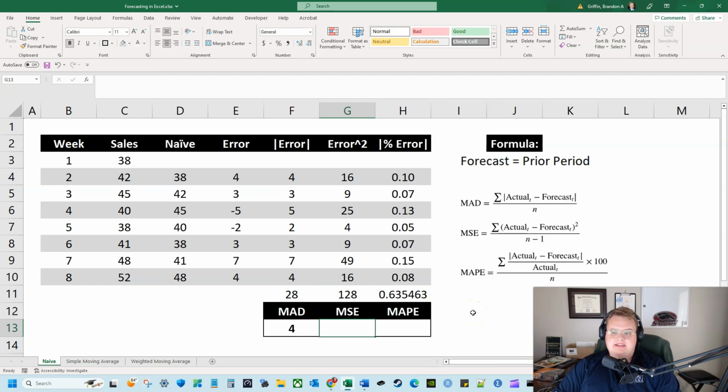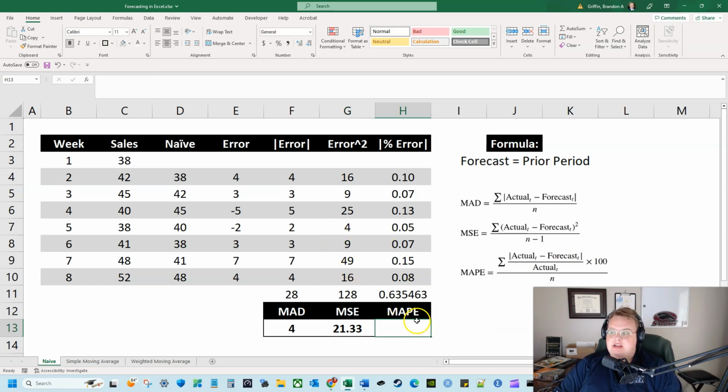Now I'm going to do my MSE. So I take my summed up squared errors of 128, and I'm going to divide that by, my formula says n minus 1. So I have 7, but I need to subtract 1, so it's going to be 6. And make sure for your specific class or your specific assignment scenario, you use your instructor's formula. This is what happens in our book. This is the operations management book from McGraw-Hill. I've seen some of this mean squared error calculation where it's just divided by n. Some will do n minus 1. I've even seen n minus 2, like a more statistical measure.